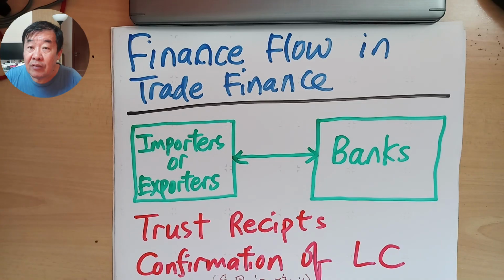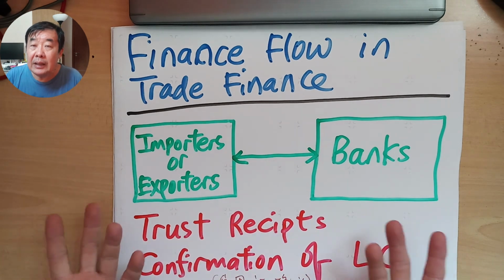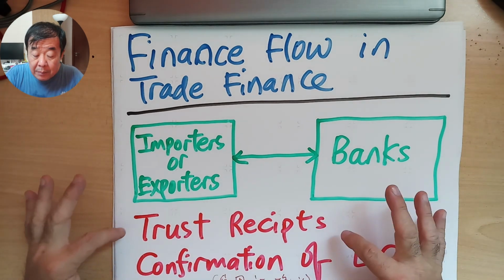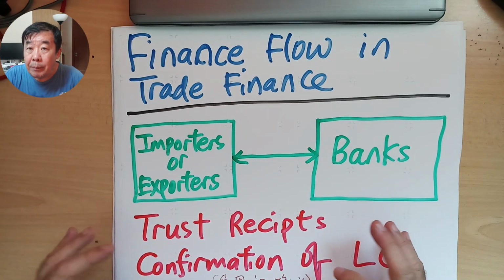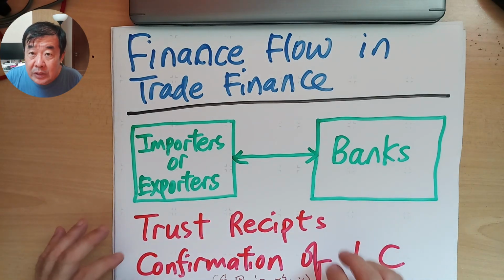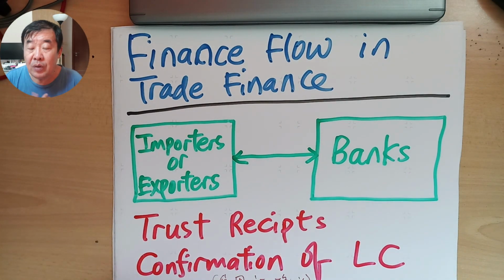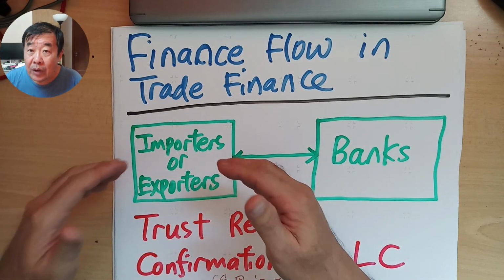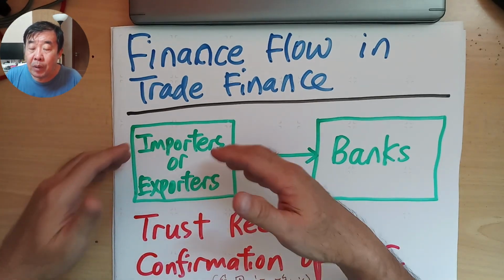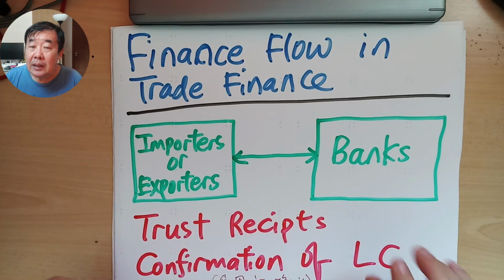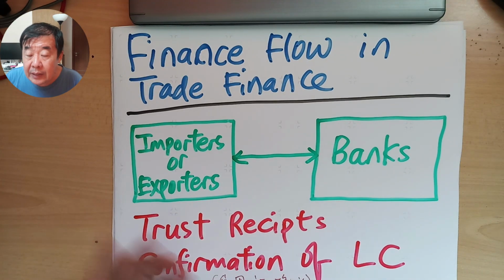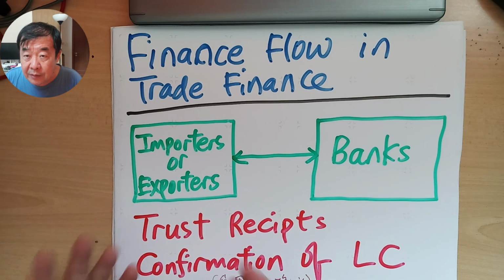Then they can activate a facility called the trust receipt, meaning that the bank will pay first on behalf of the importer, then later charge the interest to the importer, and then the importer will pay back the bank through installment or by end of period payment. So this is the kind of arrangement. It's something like a loan. If the importer doesn't have money to pay for the goods through the letter of credit, then the bank that issued the letter of credit can pay on behalf of the importer first.